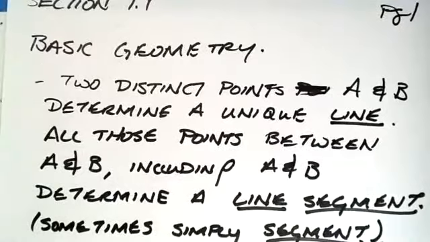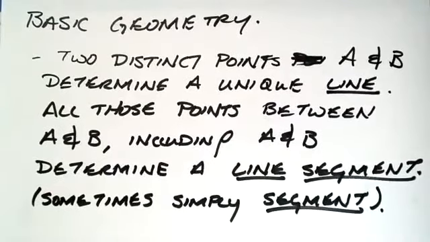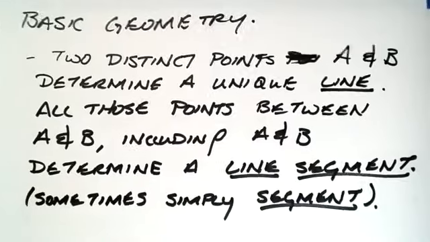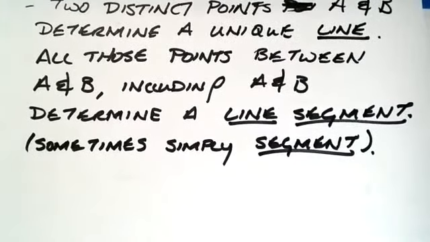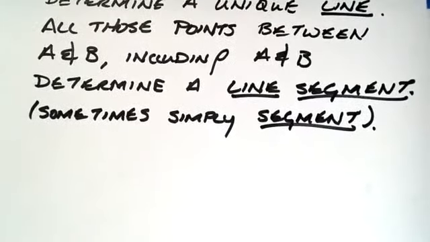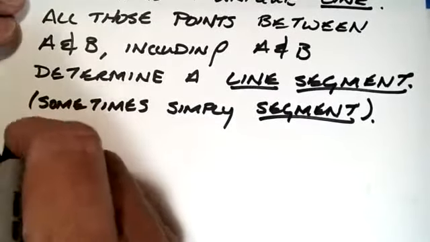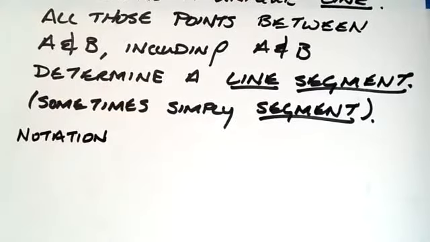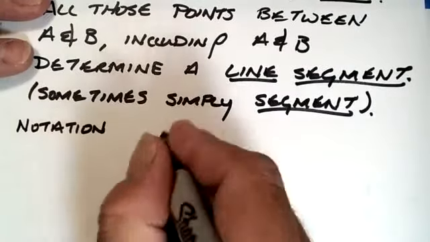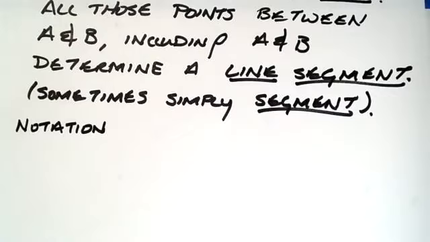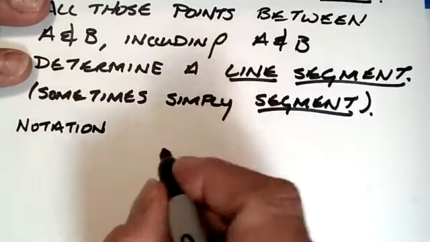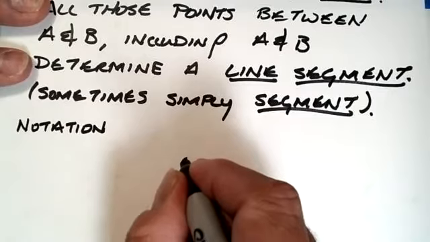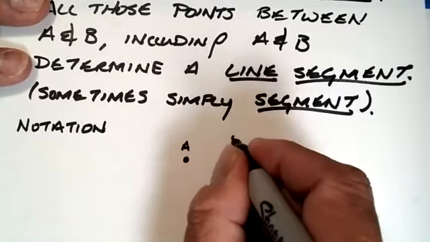Now, I don't want you to walk away from this thinking that we're talking about something that's extraordinarily bizarre, because we're not. We're talking about things that you probably have a lot of familiarity with, but in order to couch them in terms of a higher ordered sort of process, I'm trying to be very careful with the language. So let's talk a little bit about notation. We won't do a lot of this, but it certainly does come up from time to time. If we want to name a line, you can think about the representation that you're familiar with. Here's maybe say point A and here's point B.